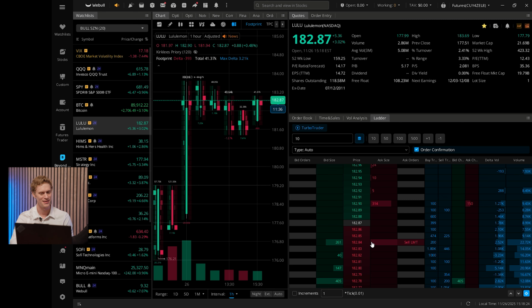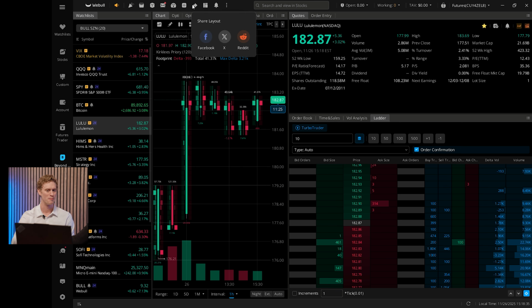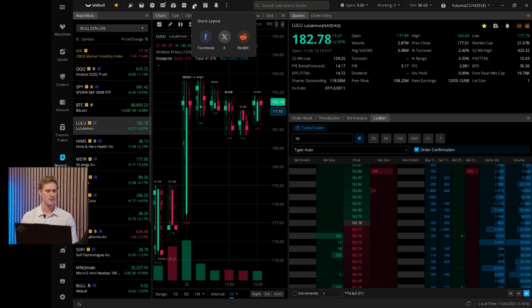The best part about us adding all this customization is that it's fully shareable. There's an arrow up at the top, and from there, any custom layout that you've saved, you can share directly not only to the community with Webull, but also across whatever your favorite social media to discuss trading or trade ideas or anything like that with the click of a button. So I'd be happy to send you this.